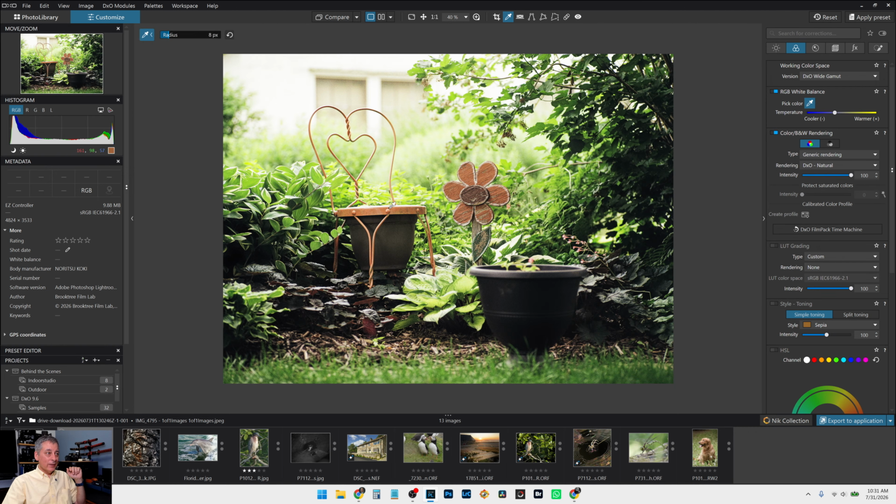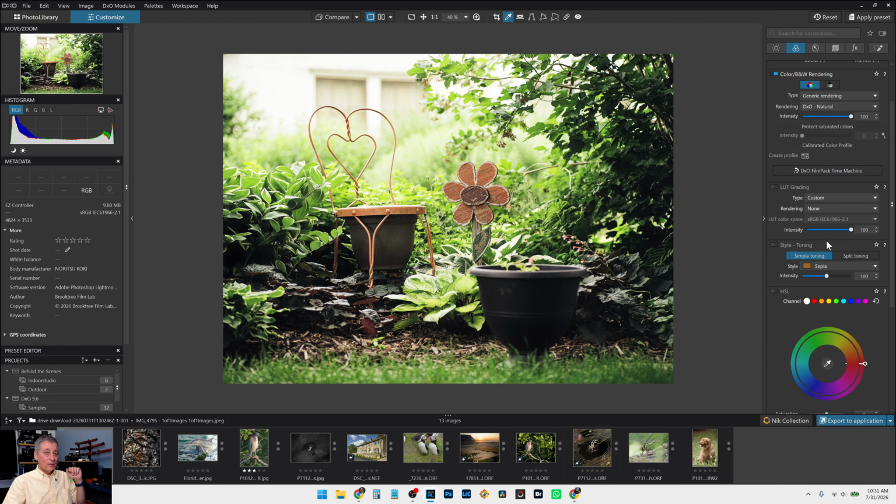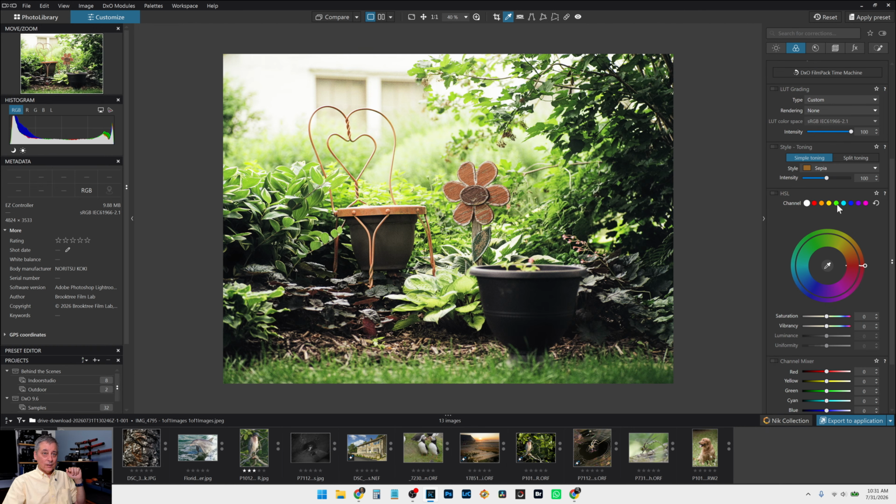And white balance is tough to do on JPEGs because there just isn't a lot of color information, so I'm not going to bother there. Well, let's take the green and shift it a little bit warmer. Let's take the reds here and saturate those, or oranges. Just saturate those a bit more.